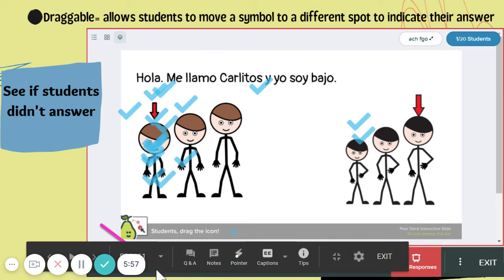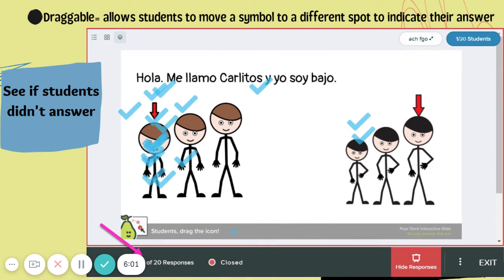I'm not sure if you can see this down here, but it says 18 out of 20 responded. If you scroll down on your teacher screen a little bit, it shows you who didn't answer. So you know who's not participating. And if you're a virtual teacher, you know that that's really frustrating when students leave their Zooms on and they disappear. But this stays and you have access to this.